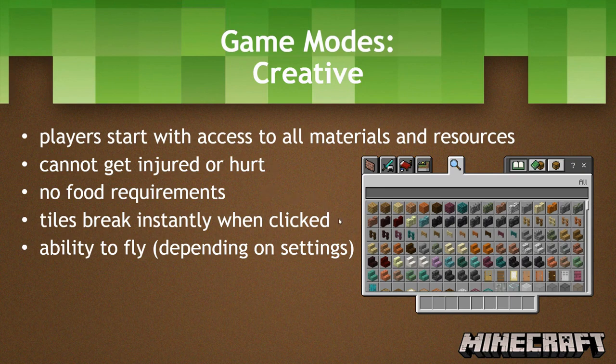In survival, when you want to harvest a brick, you have to hold down the left button on your mouse, and your hand or your tool will harvest until you can get blocks from that material, and it might take a few seconds for materials to collect into your inventory. In creative mode, as soon as you click, those materials instantly go to your inventory, and you then have them to create materials with. Creative also can have the ability to fly if you have this enabled in settings, depending on your wish for your students.